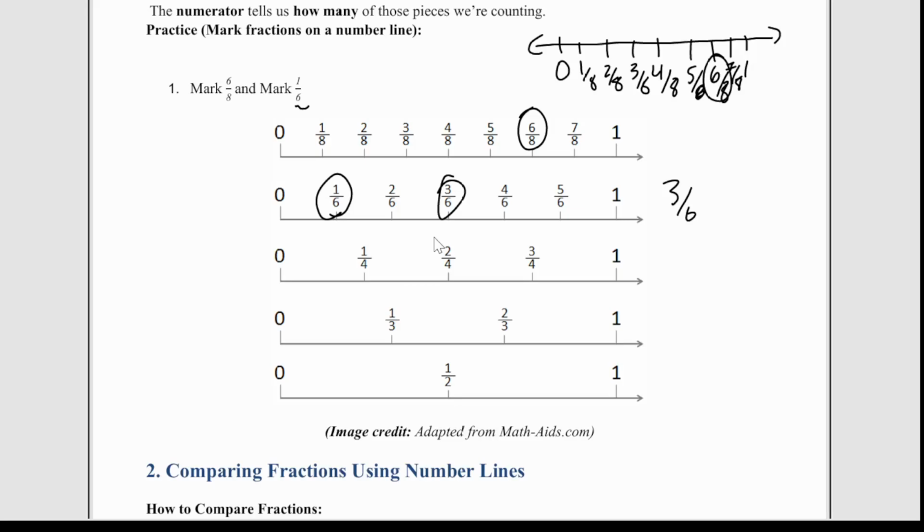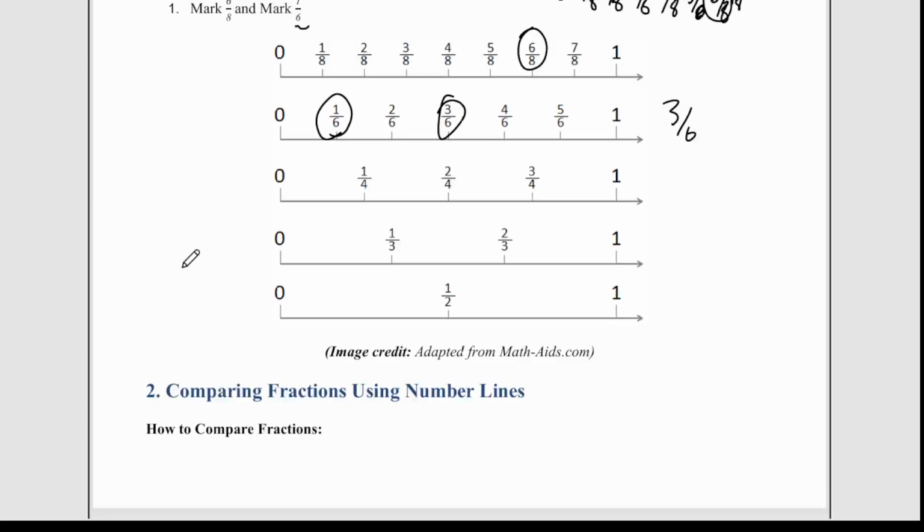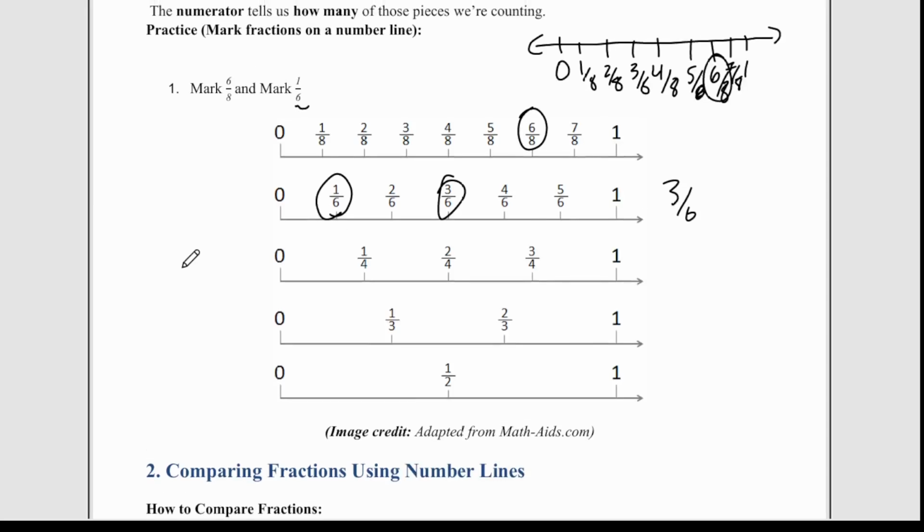And so it's going to be helpful to have this visual in the back of your head that anytime you're working with a number like 1/6, what you should be thinking is that between 0 and 1, I've broken it up into 6 equal pieces, and that's at the first one. For a number like 6/8, between 0 and 1, I've broken it up into 8 equal pieces, and that is the 6th one. Always something that's worth keeping in the back of your mind.